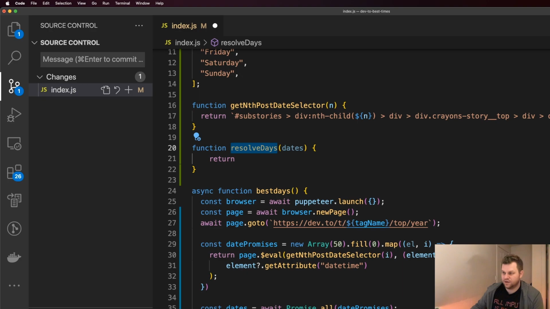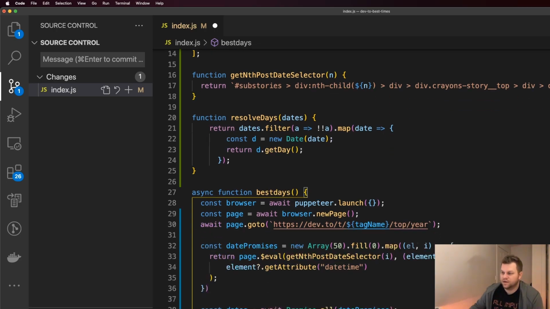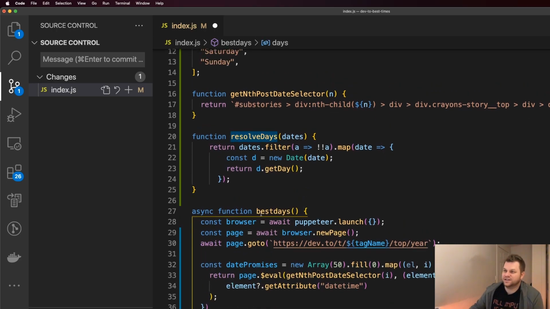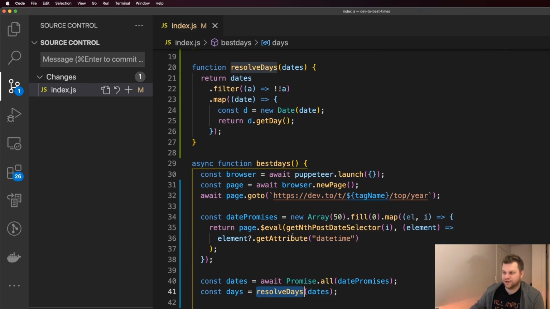And then resolve days. Okay, I just like synchronous code being on its own. It's easier for me to think about. When you look at this, you can just see, okay, here is the synchronous stuff, and here's the asynchronous stuff. So here you see await, await, await, and you've got promises being defined, await, data crunching.